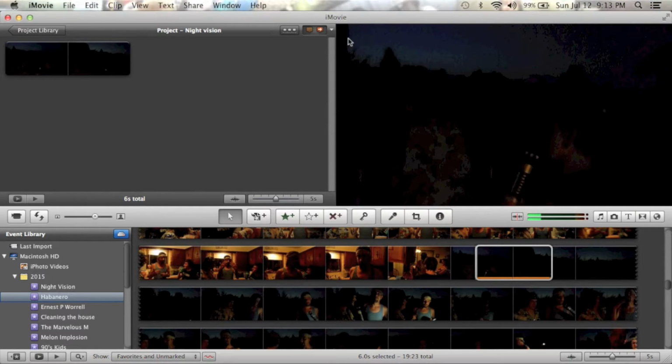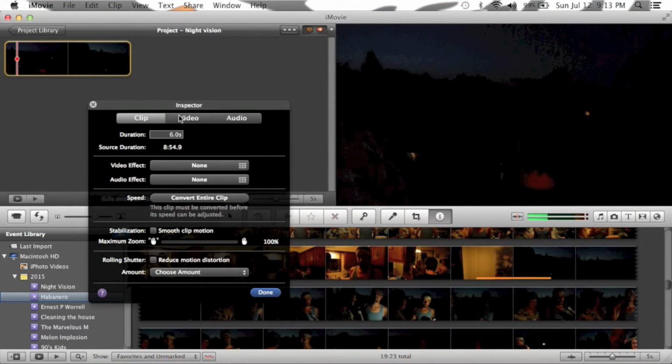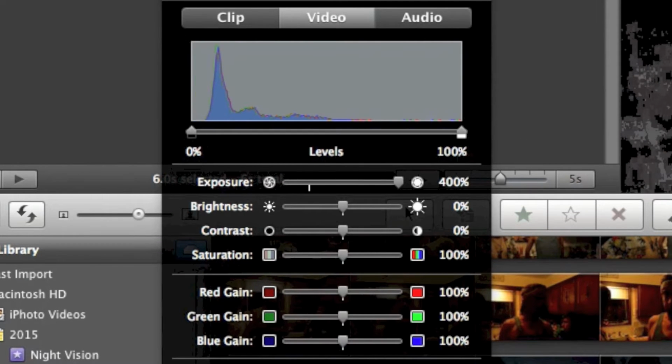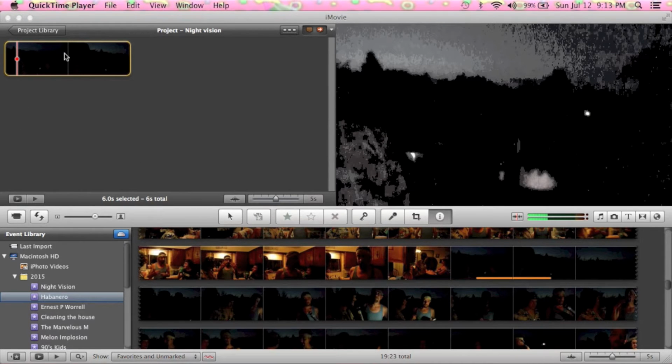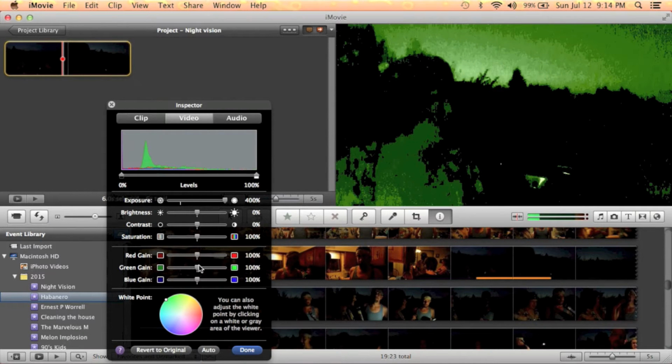This is really, really late night and the moon is out and everything, but it has to have some amount of light, like a small flashlight or anything. Even if it is not that powerful, it's best if it's not that powerful. Now you double click the video, go to video, now get the exposure, get it all the way up. Yes, all the way up. And you're thinking to yourself, that looks like shapes, not green. Well, you make it green. And if you make it green, then it makes it much easier to see the shapes and everything.